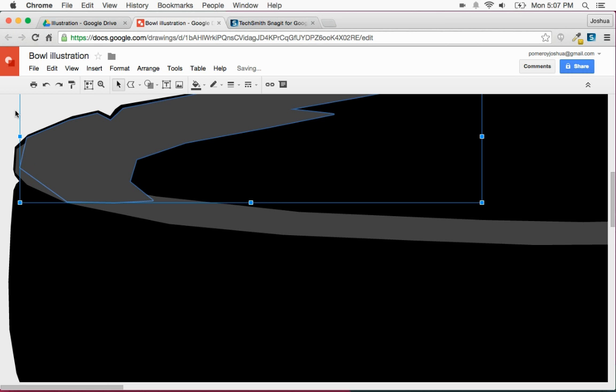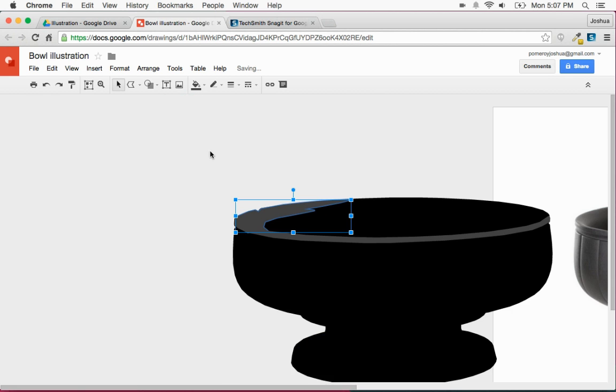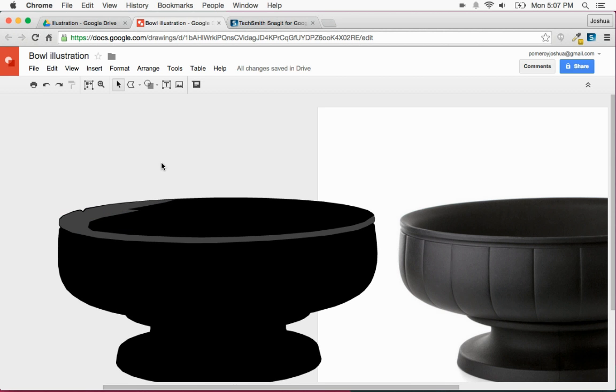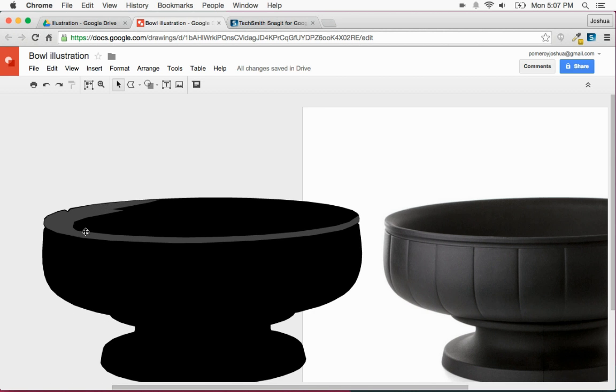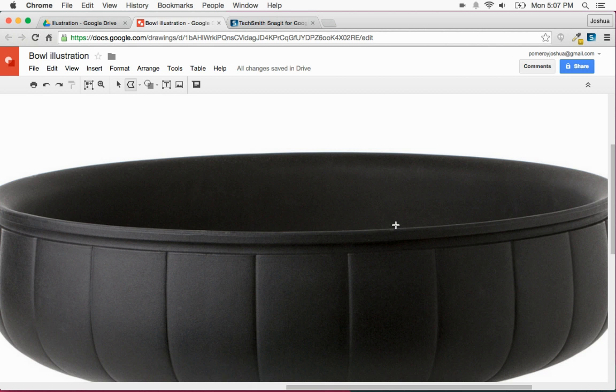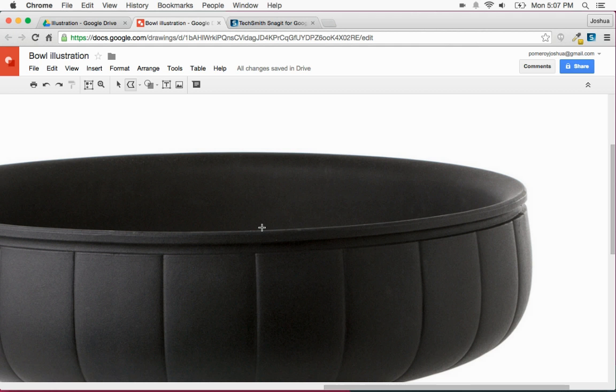Okay, just like that. And I'm just going to move it behind that first shape. Even though they're the same color, I can still see where that is. Okay. And we start to see that light bending around the back part of this. And there's some on this side as well. Let's go and get some of this. Actually, one of the things here I'm going to exaggerate is the inside of this bowl.